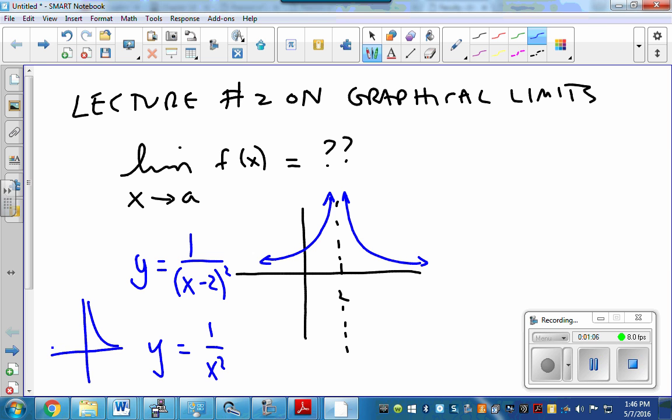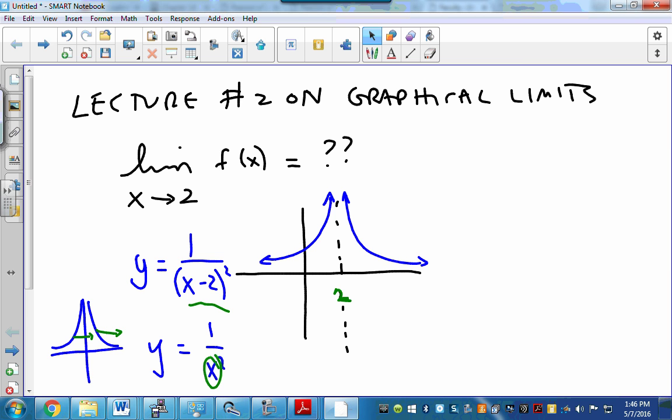You should know that. And in this particular scenario, we've replaced the x with x minus 2, which shifts this 2 units to the right. So the graph shifts 2 units to the right, and sure enough, here we are at x is equal to 2. And my question is, what happens when x approaches 2 to this function? And like our trig functions, I think it's pretty clear that we can say the functional values increase without bound. They go to infinity.